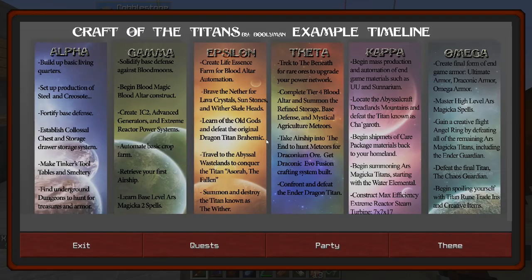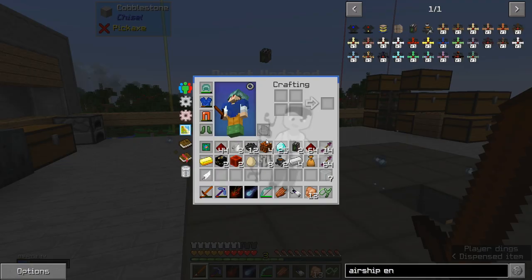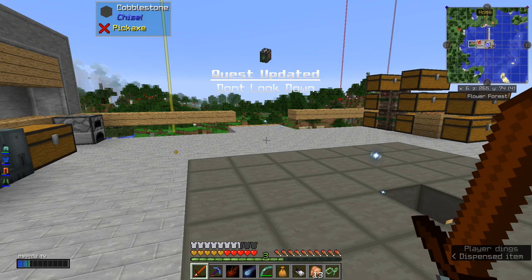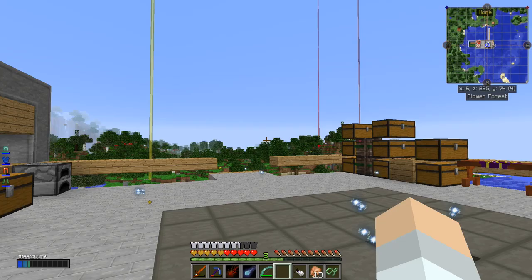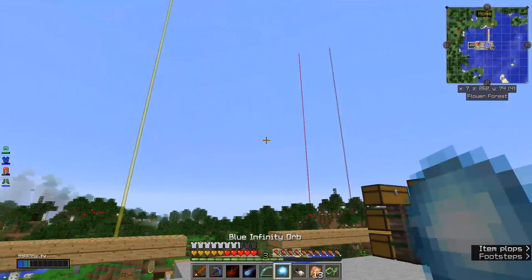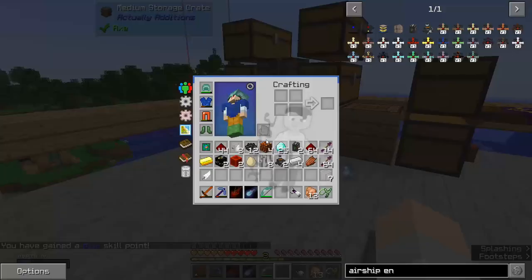Got that done. Next is what? Take to the skies. Done. Claim. Ooh, an artifact loot bag. I like that. Da-da-da-da! Blue infinity orb. Let's go ahead and use this. I was told in the comments, basically, you just right-click and you get a blue skill point for unlocking things in your Oculus. So thanks for that. I went ahead and used the other ones that I had as well.